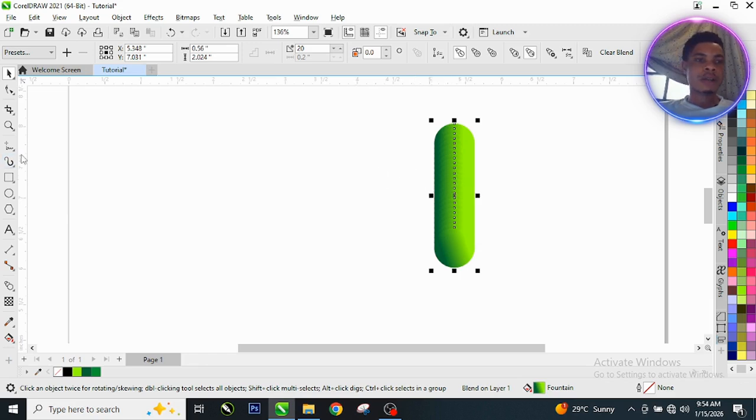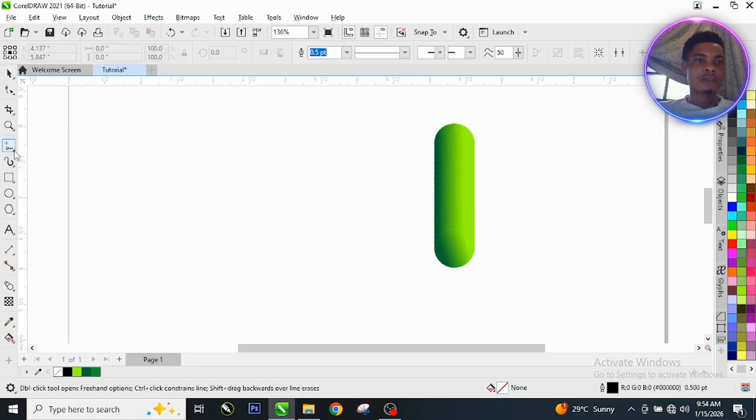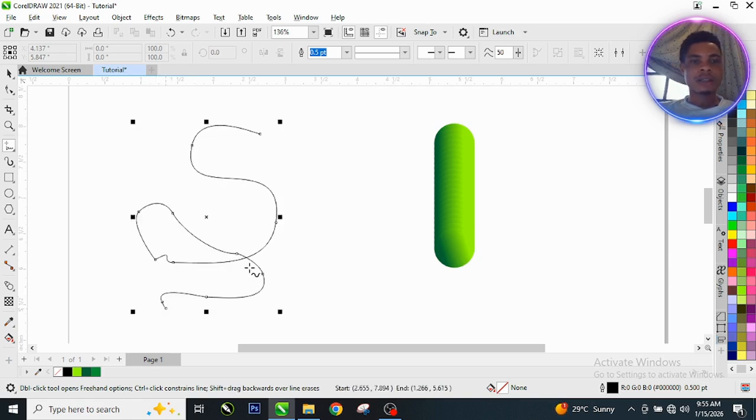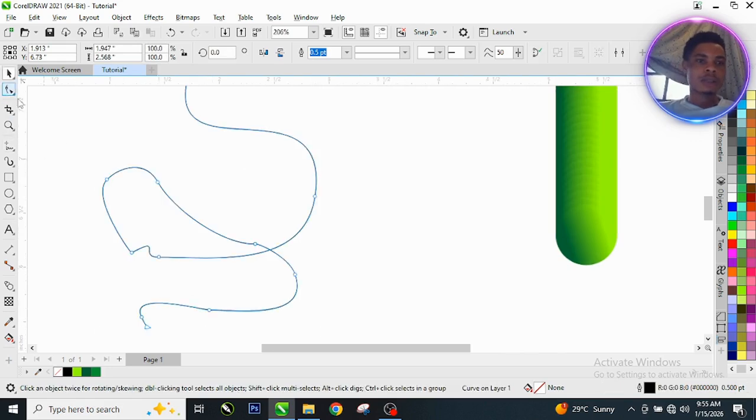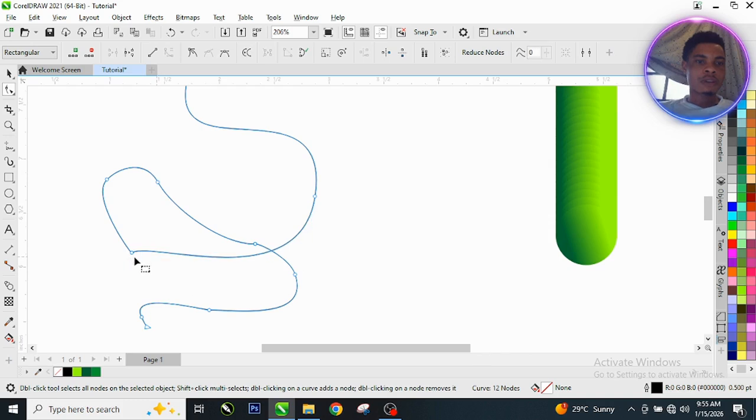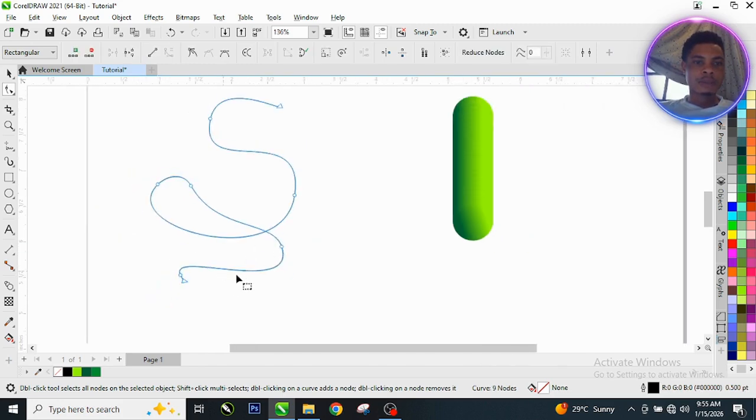So this is just one process. The next thing you are going to do, just get whatever freehand tools. If you like to use freehand tools, or any of these pen tools, whichever one, just draw whatever you want to draw. I wish to draw something like this, whatever you want to draw is just fine. So I just decided to draw something like this. I'm going to remove some of these nodes here and here, in order to smooth these things.